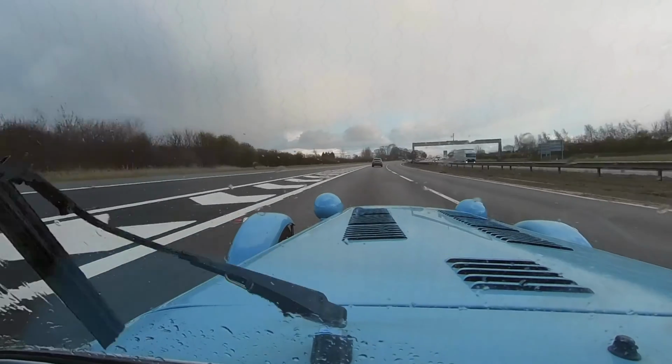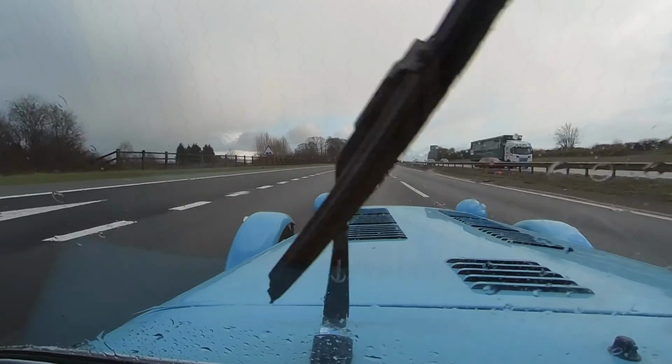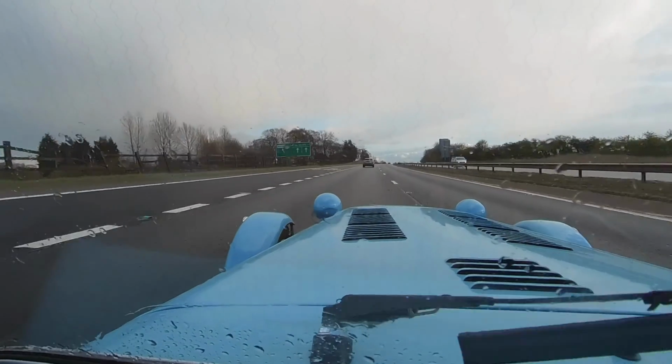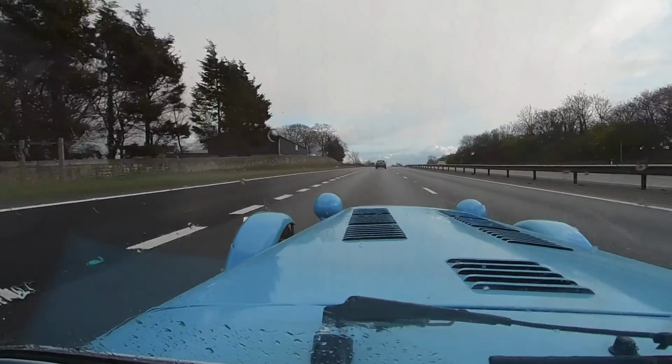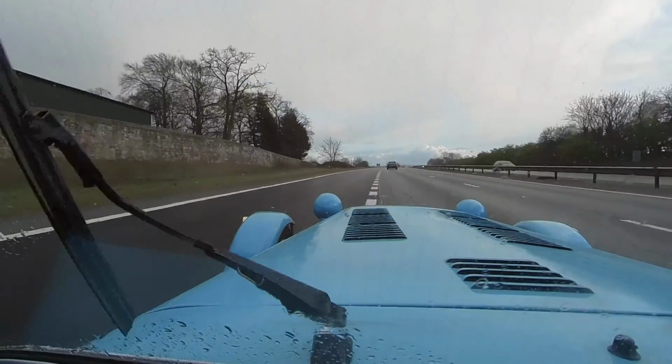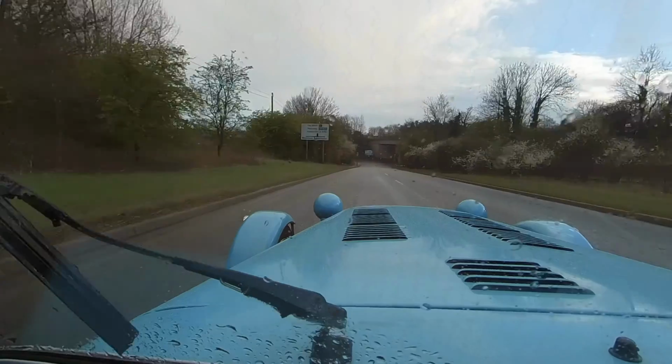Interestingly, I am not feeling any water at all. Now, I didn't expect this. The aerodynamics of that windscreen result in a cushion being created over the top of the car. That means that the rain gets caught in that cushion of air and gets carried over the driver. Now, I'm pulling off because I want to find somewhere to put the roof up because it's going to get silly at some point. But honestly, I can't feel the water still.